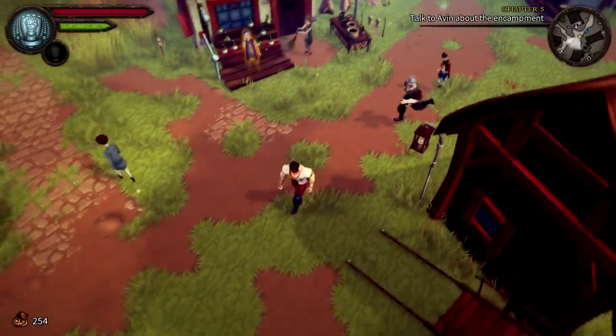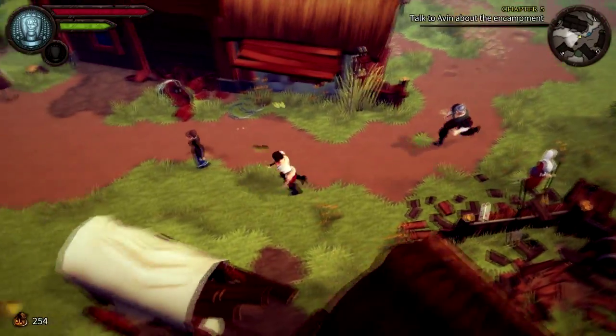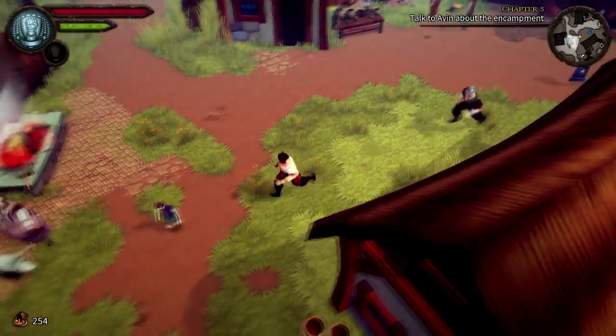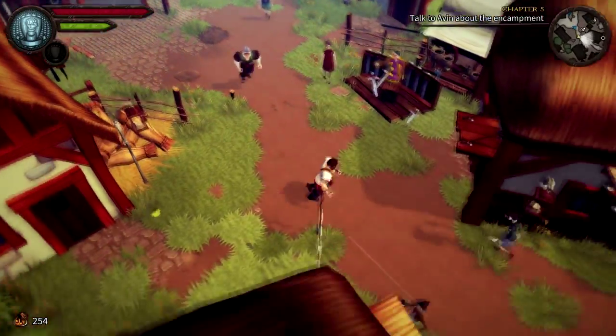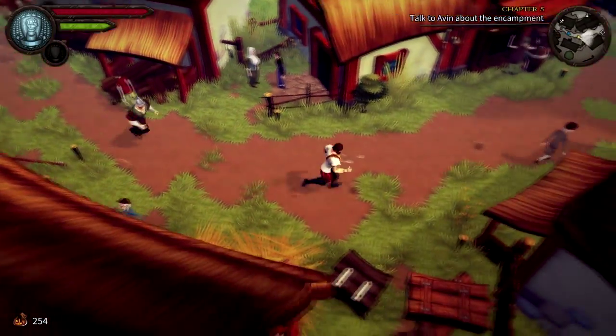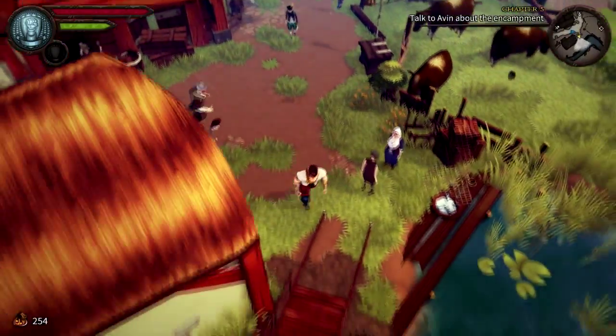So yeah, you beat up soldiers, basically, with your fists at the moment. I'm pretty sure you get a sword. Haven't got one yet. I think this is the quest to get the sword. This is the part. Chapter 5. I've been playing it for about 50 minutes now, just under an hour, or actually maybe just reaching an hour.